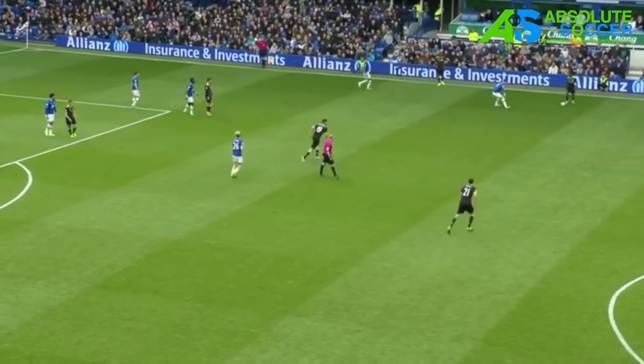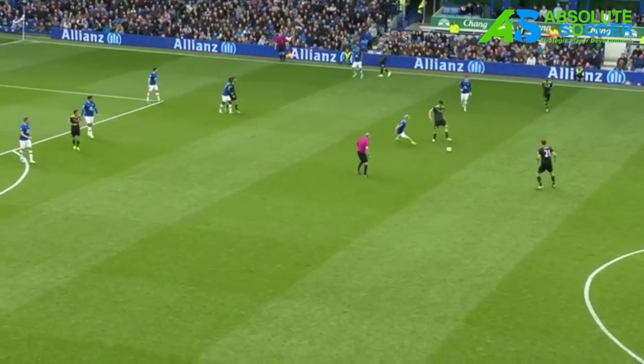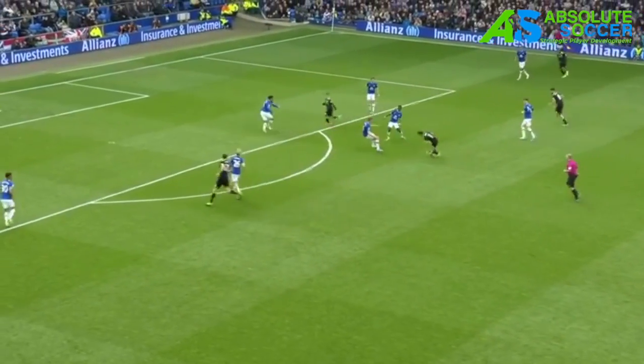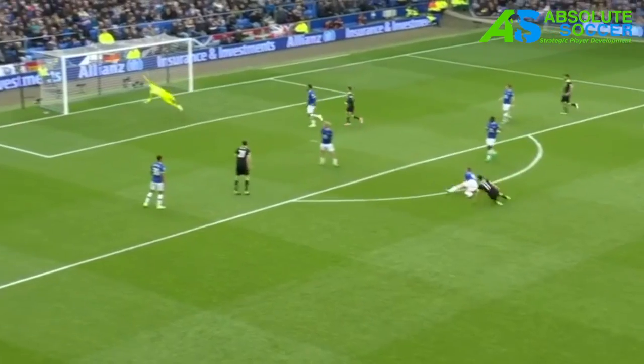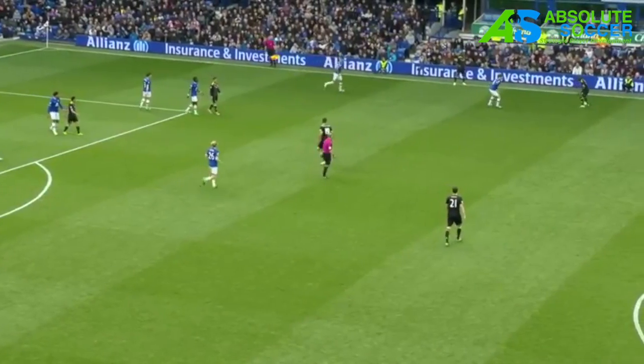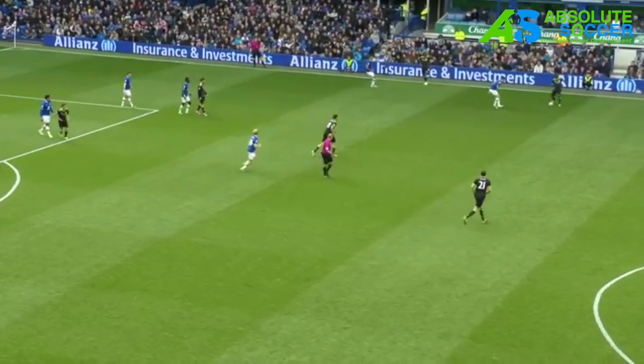So we're going to start by taking a look at a great goal from Chelsea, specifically Pedro here. Ball gets played into him from Matic. He cuts back, has some room, and strikes the ball top left corner, 1-0. Great goal here, and let's run it back in slow motion.